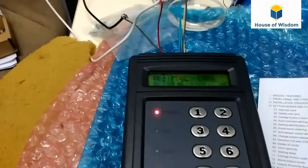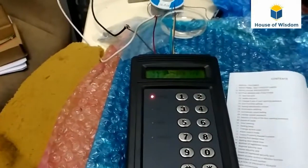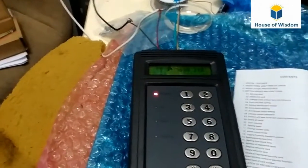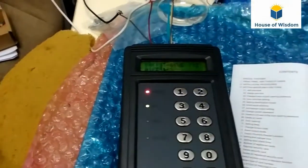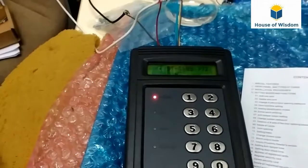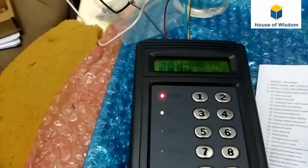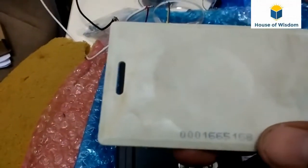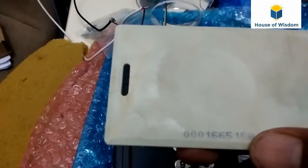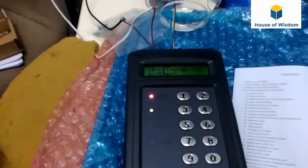If it is added, we can check by getting out of the menu. Then we just show the card, and the OK green LED will glow. It will show the card number in the display too. I just show my card, the first 10-digit number. Within the 10-digit number, it will show only the last 8 digits.